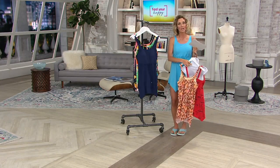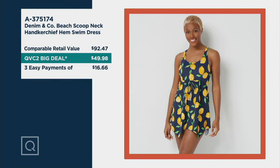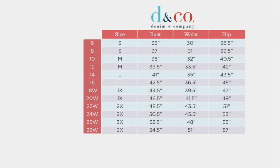Let me show you what you would pay for this. As I said, this is created in the same places as the high-end suits, which means you get all of those great properties — so when you jump in the pool or go to the beach, it's not going to fall apart. $92.47 is what you would pay for this; that's like $42 less by picking it up here today. Denim & Company Beach is very, very well made, but you don't have to size down. We want you to go to your usual Denim & Company size — if you're a 10, you're a 10; if you're a 20, you're a 20. Do not size down or size up like you might in other suits.